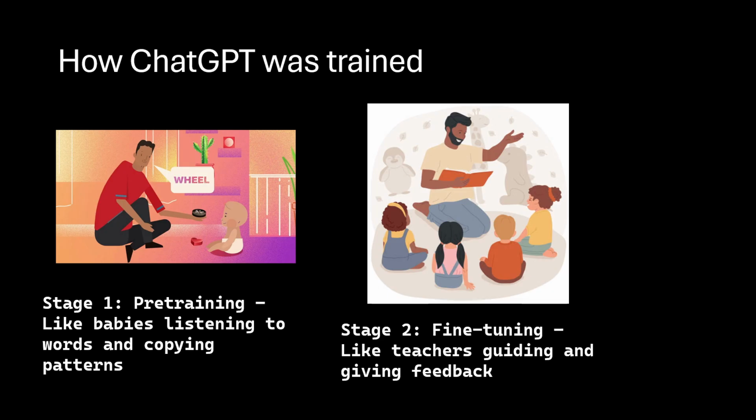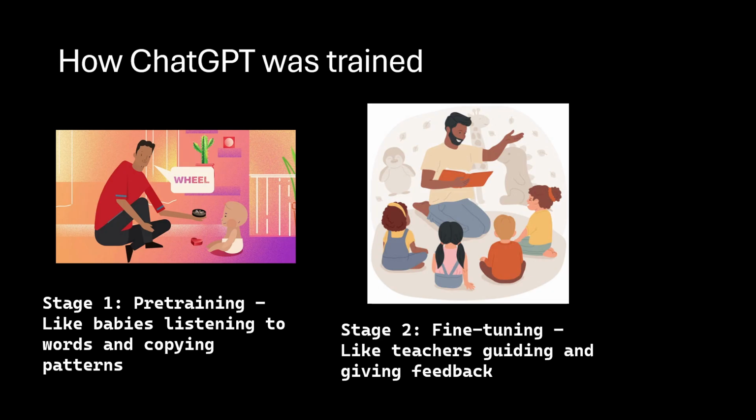Now we know how ChatGPT models take your input and generate a response, but how does it know the correct response to generate in the first place? Well, there are two steps of training that occur that teach models like GPT-4o. First, think of how babies first learn. They hear thousands of words from parents and people around them even before they fully understand them. Over time, they pick up patterns, how words go together and what things mean.